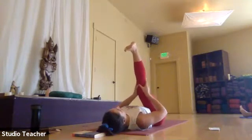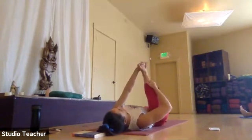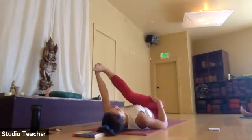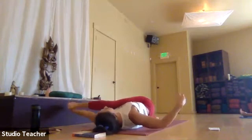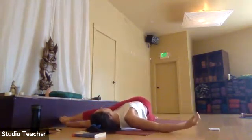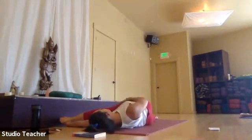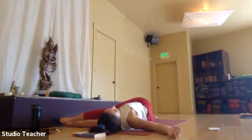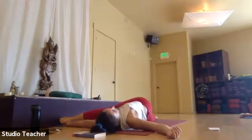All right, bend that right knee, grab the inside of the right foot with the left hand. As you kick into the heel to straighten the leg, you'll kind of fall over to the left with the right hip stacked on top of the left. Breathe into that IT band. And if you want, add that spinal twist, maybe your right hand cactuses. Being gentle as we're still warming up.